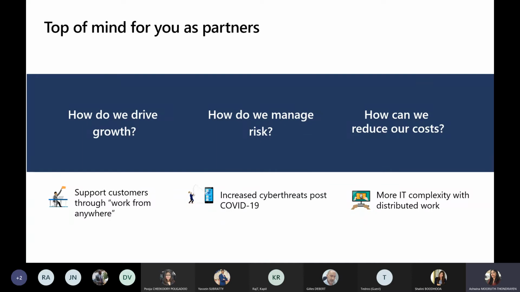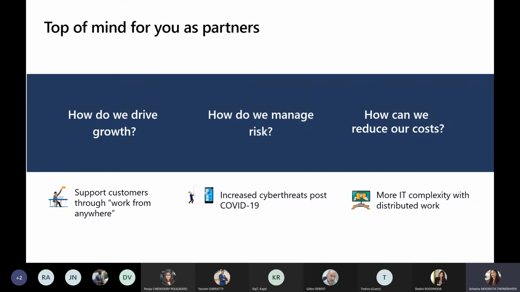So all of this really leads to a few questions that we hear most often from partners like you. How can you continue to grow your business by tapping into the current shift to remote work and at the same time add value for your customers? Also, how do you manage risk and provide your customers with the security they need in this kind of distributed network environment? And also, what are the best ways to reduce cost and complexity for you and your customers in the face of economic uncertainty?